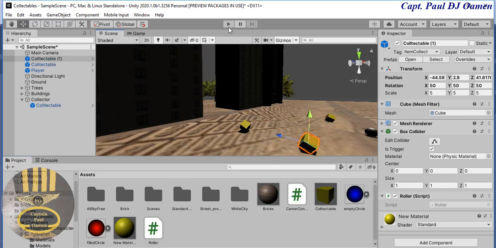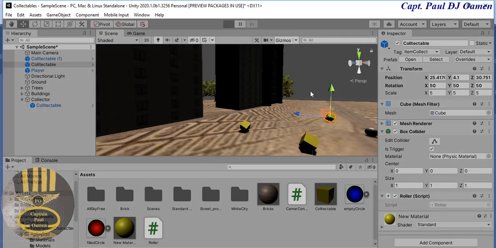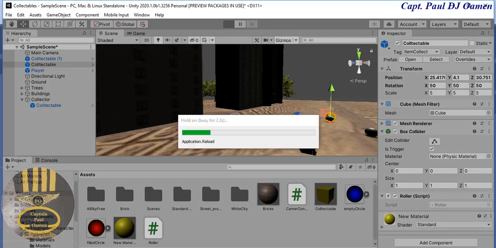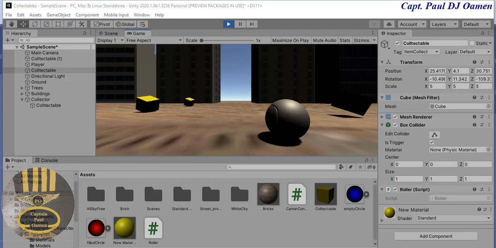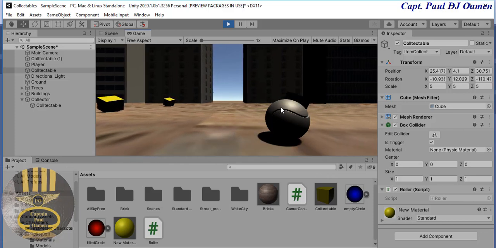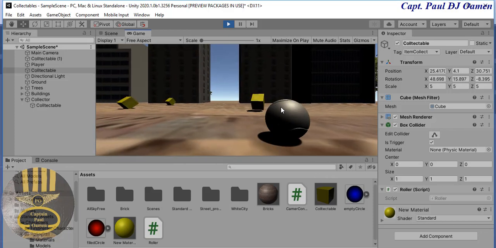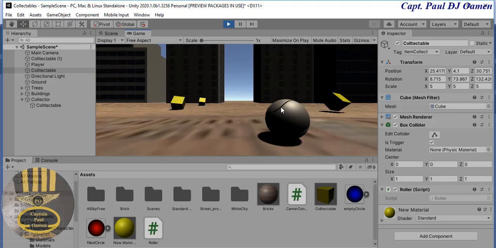Okay, so let's run it and see how those three are going to work. I'm going to add maybe about 8. Then we'll write some lines of code for the collections. There we go. So those are the collectibles around the neighborhood. So you can just collect them when you want. And that is fine.